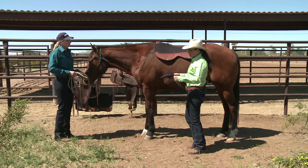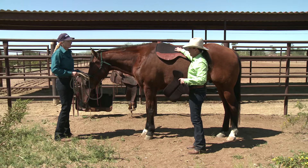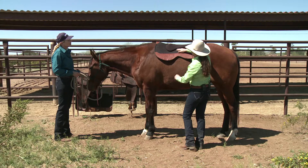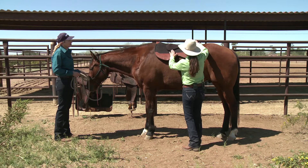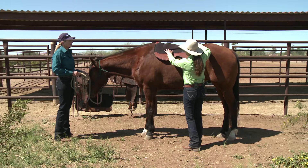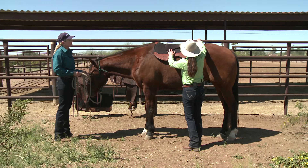The bridge pads you can use either on top of or below your regular saddle pad — either way is fine. I rather prefer to have it on top of the pad. Particularly on a real sensitive horse, if this edge line is underneath them, they'll feel that. On top, it'll even out a little more to smooth surfaces against the horse's back. Also, once I throw the saddle up there, I like to be able to see where this pad is to make sure it's in the correct place — a little bit off could make a big difference to him.